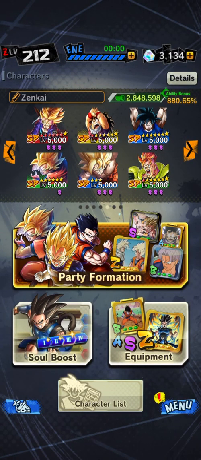Not really much to that one. It's not like Zenkai'ing him really affects the game too much, because again, you do have the transforming Yellow Gohan. It more affects people who don't have that Gohan. They have that opportunity to run him.